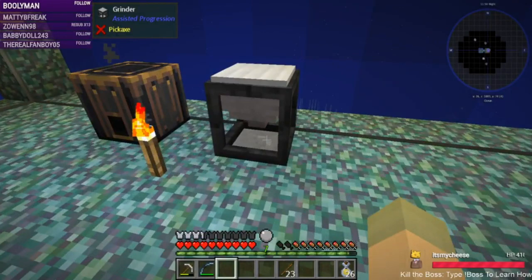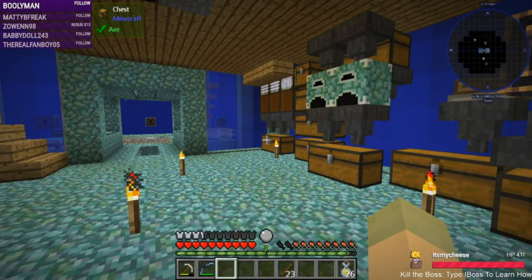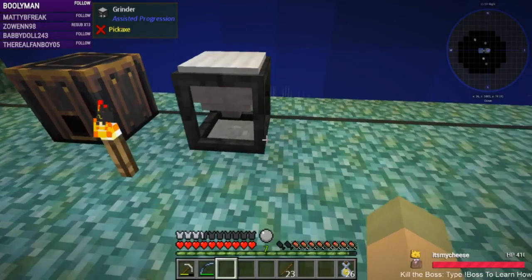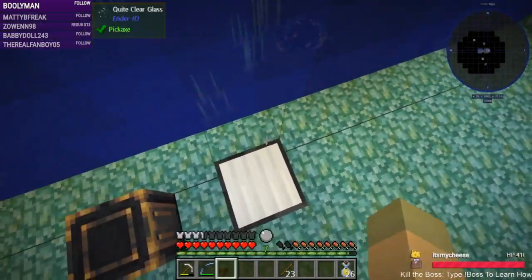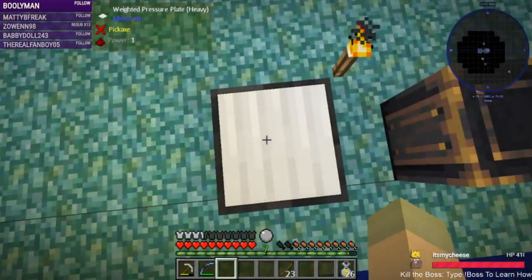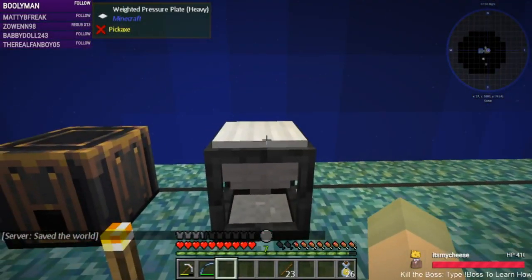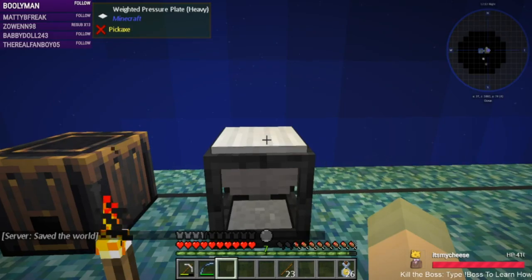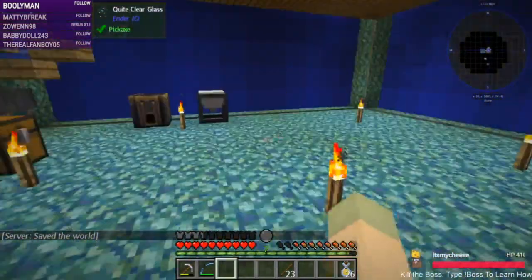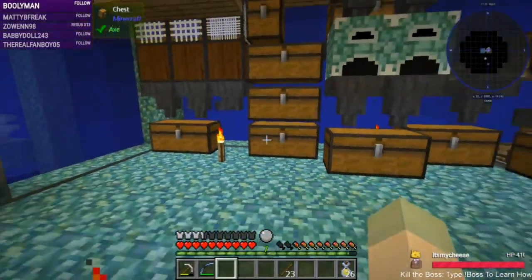So I made a grinder from assisted progression because I was really low on string, and when you use this block, you put string in here, and you jump on it, it'll grind stuff up. Now, the different types of pressure plates that you put on here depend on how fast it works. So this one I think is the fastest, the heavy weighted pressure plate. Anyway, I was just doing that to make some more string faster because I needed it.